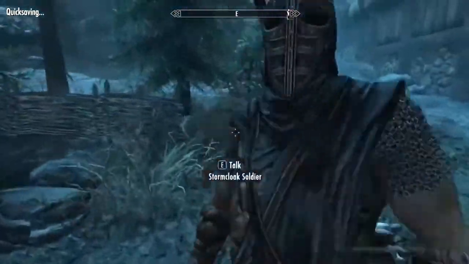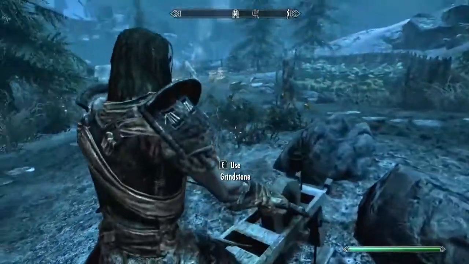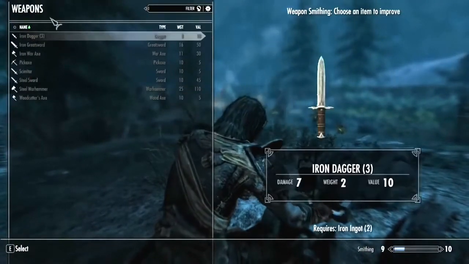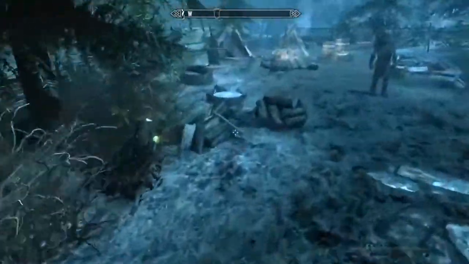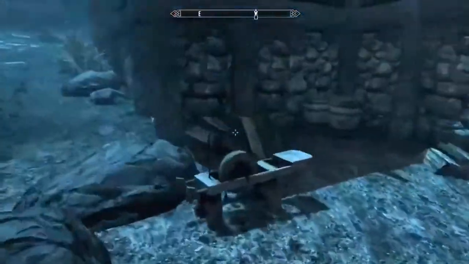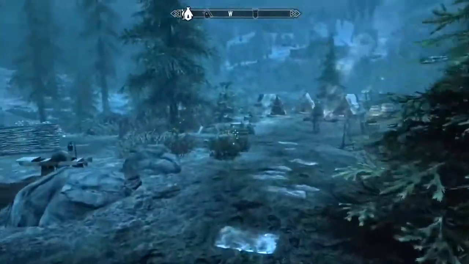Okay, so quick save here. Okay, so we have leveled up a little bit. And there is a... Oh, we can improve our weapon on this, can't we? Okay. But I think we need iron for that anyway, so I need to find a smelter. So yeah, we can do some improvements and stuff, if we can find the stuff we need. Yeah, there's not an actual smelter here though, so we just need to move on.